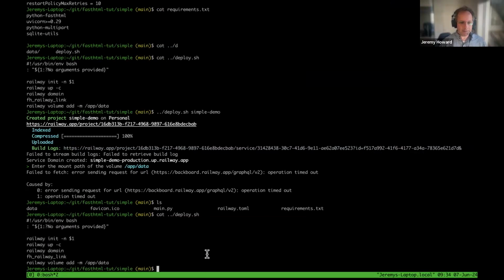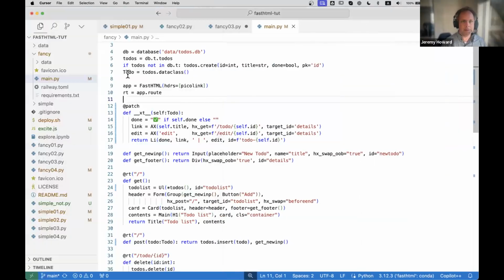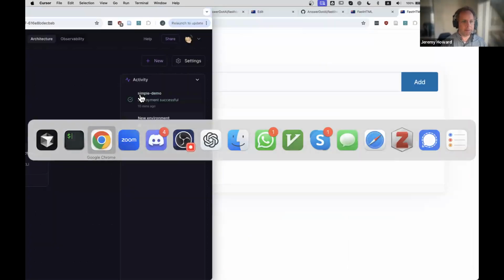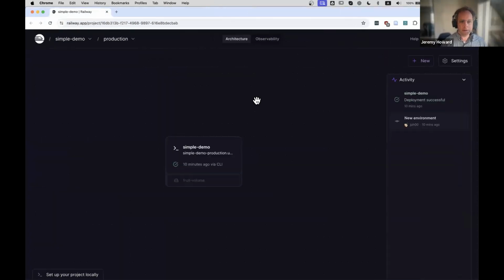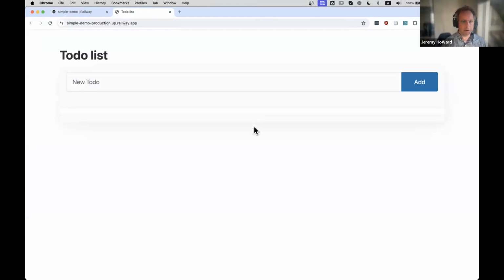And then Jake said this now works as well. So if we go railway open, that will pop open the browser. Just have to go over here. There you go. Oh, what just happened? Browser. So we should be able to click here. Click here. There it is. Okay. And so this is persistent.